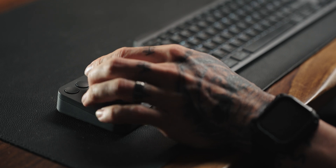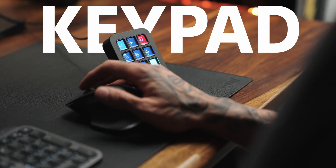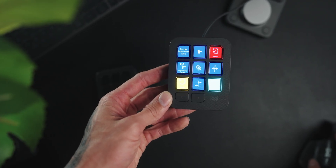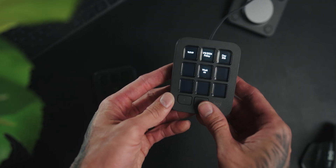It comes in two different sections — you've got the dial pad and you've also got the keypad. The great thing is that they are separate, so you can customize their placement on your table to fit within your workflow. I use Premiere Pro, Photoshop, Lightroom, and all those apps for my content creation. When I switch over to a different app, it changes all my shortcuts for that specific app straight away, which is incredible.